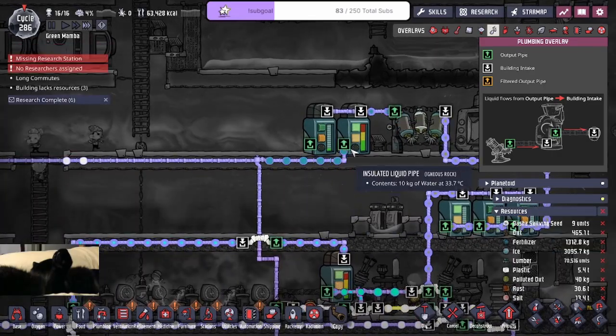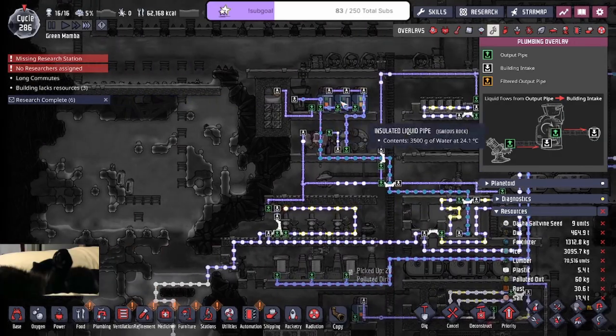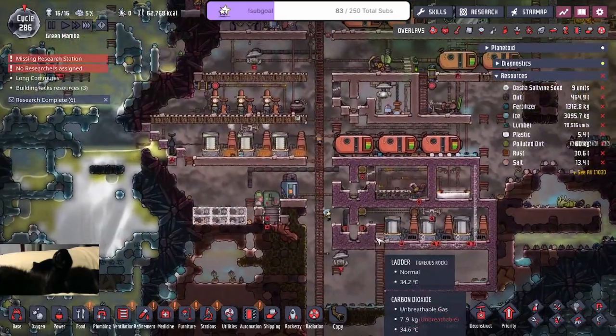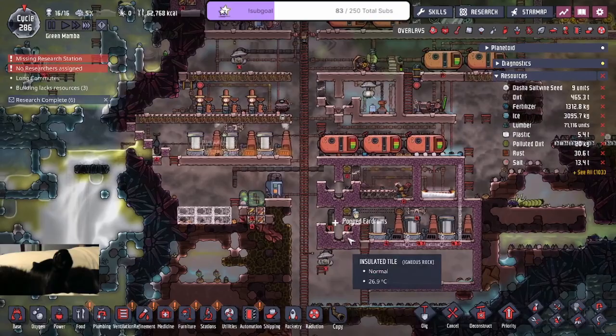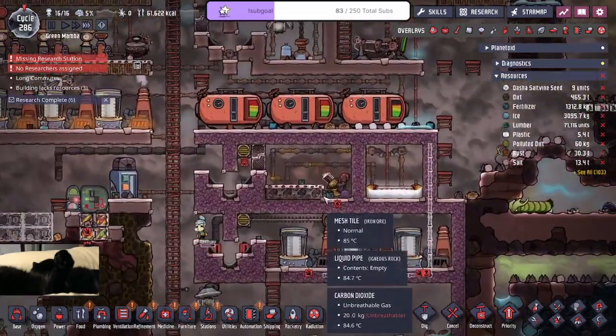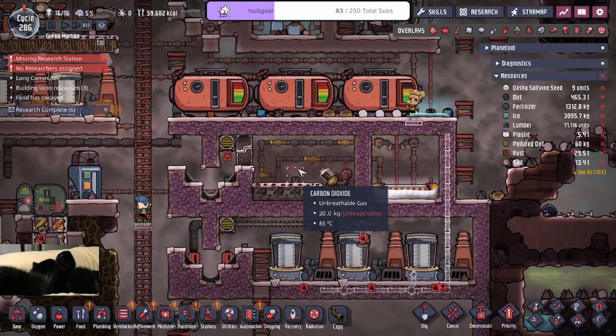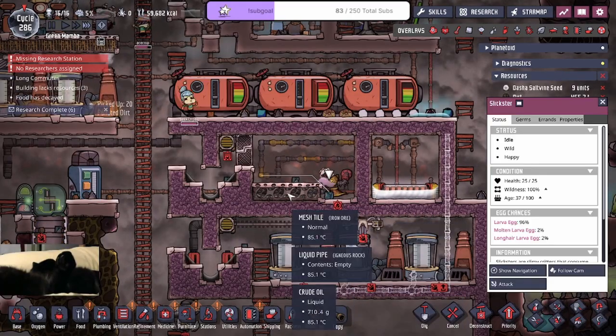Give me all my water. Give me all the water, fam. I need it for smelting right now. There's also the CO2 here. Dude, my slickster is not consuming enough, man. My god. 20 kilograms and it's barely consuming.